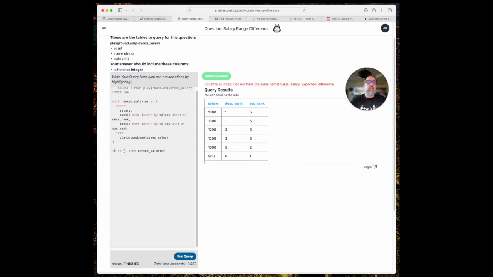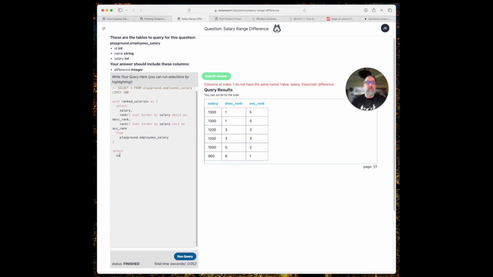Alright, so let's go to the next step, and what we want to do is sum salary. Actually, we want to use an inline case statement here. The reason is that every time we find a rank of 1 for our descending rank, we want to add that to the sum.